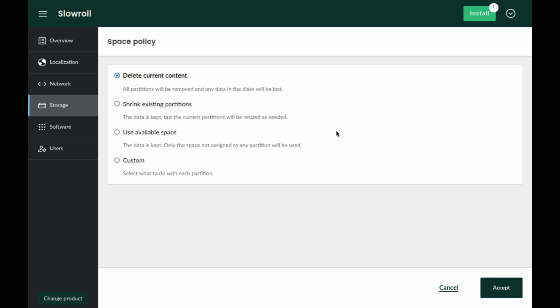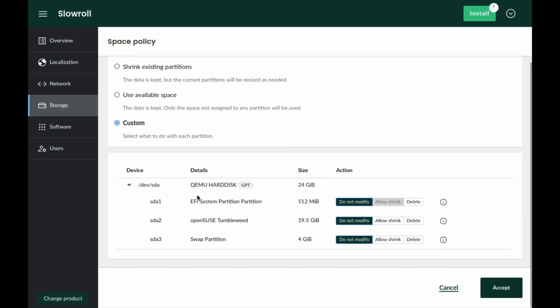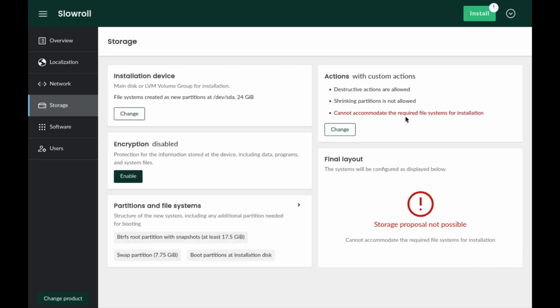So if I go and here choose change, if I press on custom, I will see here the pre-existing installation from before on my disk. Okay, and it's already chosen don't modify. So if I choose delete here and accept still.